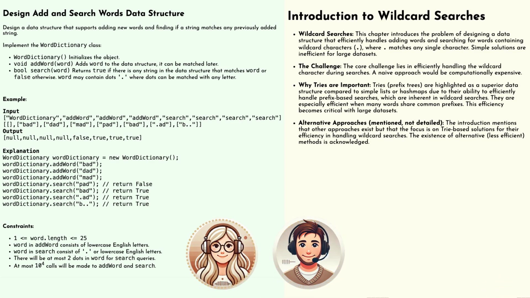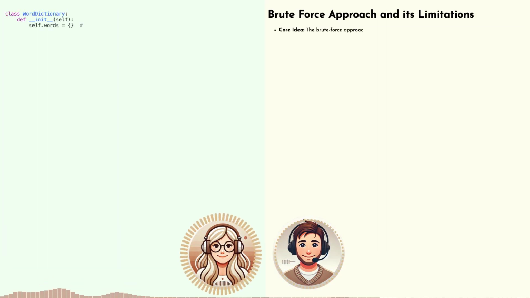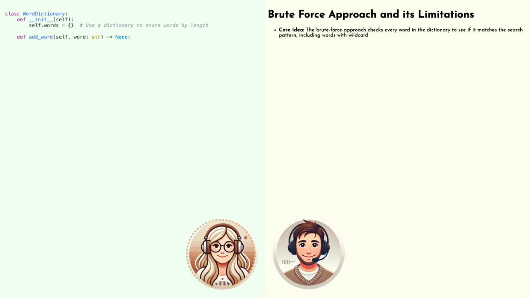That is tricky. So if I'm building, I don't know, a search engine, or doing autocomplete or something. Yeah, anything like that. You run into this problem. Absolutely. So how do we even begin to think about this? Well, you could start with the most straightforward approach, right? What would that be? Brute force.